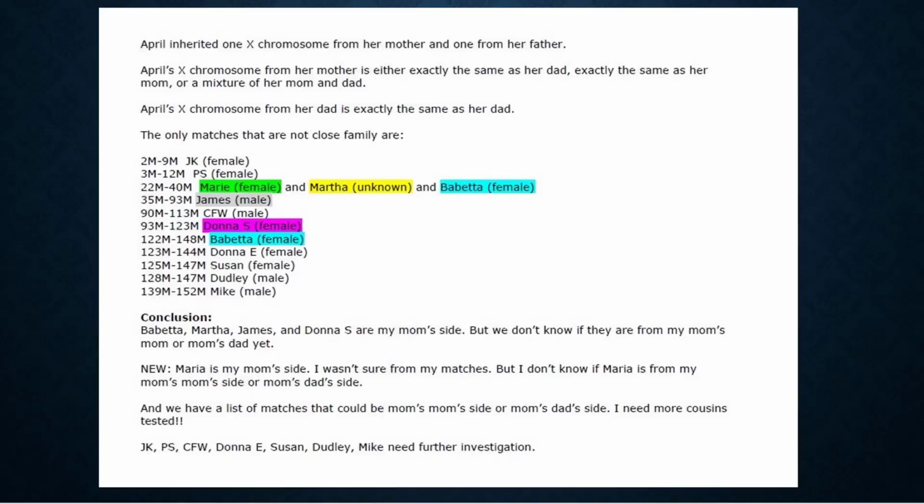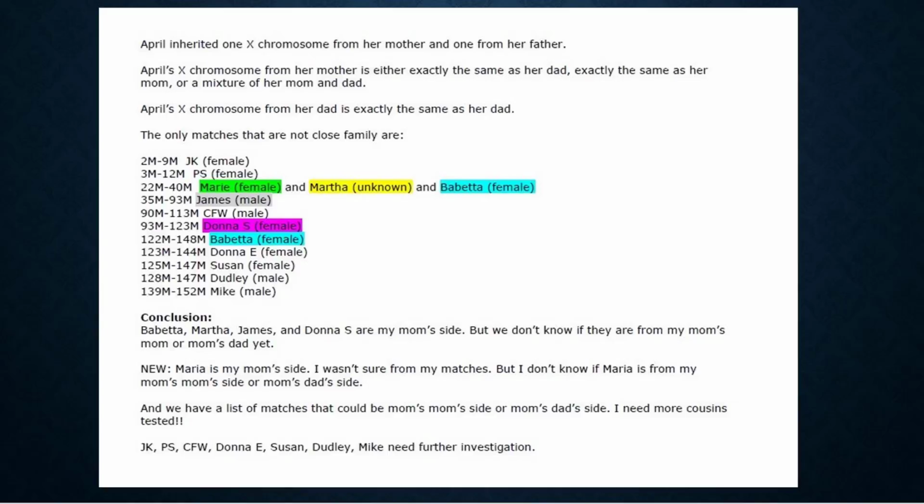where I had a list here. Let's see, here's the list that I got, the summary of all the people who matched. I was able to determine that some people matched my mom and me, but I'm not sure if it's my mom's mom or my mom's dad, because I don't have their DNA. Martha definitely matches myself, my mom, and my son, but I'm not sure again if it's that mixture, if it's just my mom's mom or just my mom's dad or a mixture of the two.